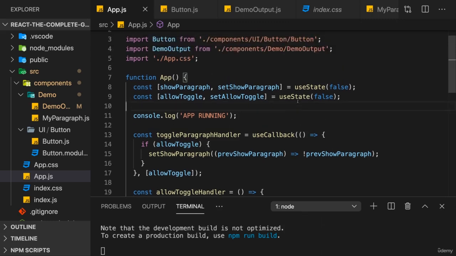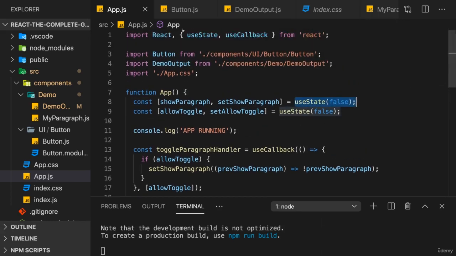The reason for that is simple. useState is coming from React, and I just said that React is managing the state and the connection to the component for you. And as part of that management process, React makes sure that useState and the value you pass as a default value to useState essentially is only considered once.